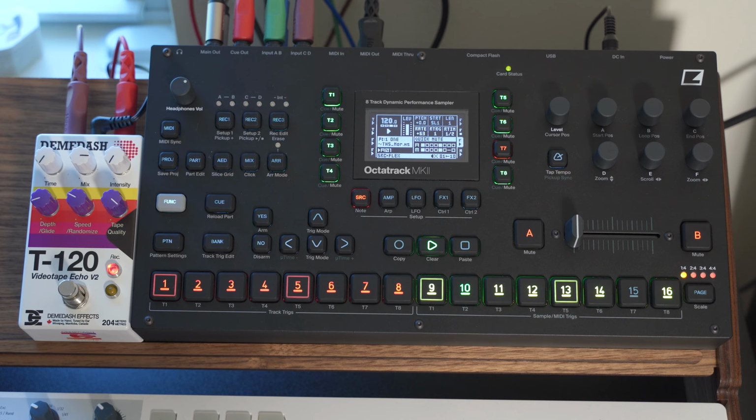Today, I'm going to talk about how I've been using the cue out on the Octatrack as an effects send. And I'm specifically going to be demonstrating that with the Demedash T-120 videotape echo.